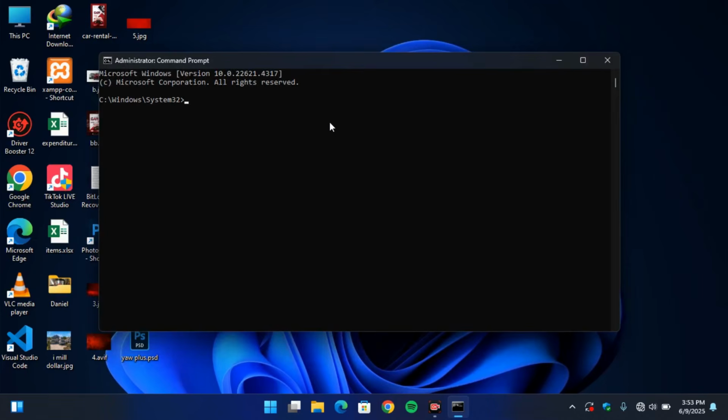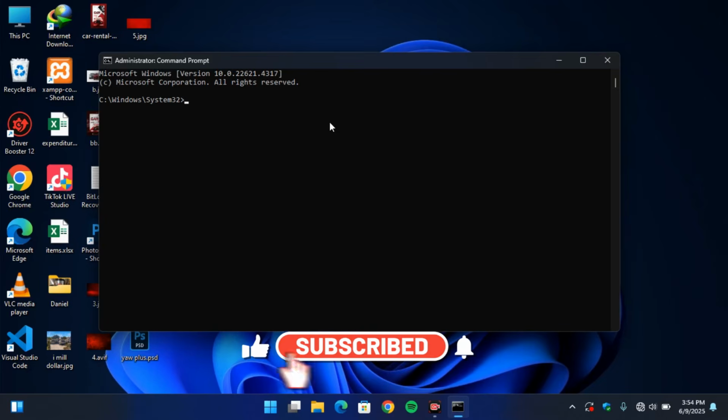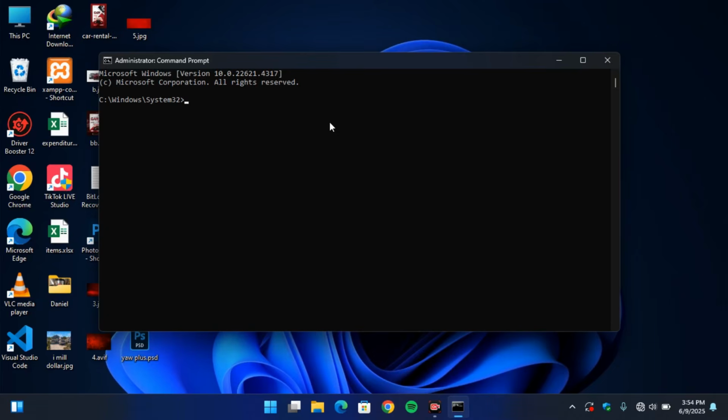To get started, there is a command that you would need to write to fish out networks for you. In instances whereby you have been connected to several networks, you find yourself at a place where you have been connected to a network but you do not know the password, and you would like to know the password of that Wi-Fi itself. I'm talking about Wi-Fi networks. So this is what you're going to do. There is a command here that you type, which is netsh wlan show profile.